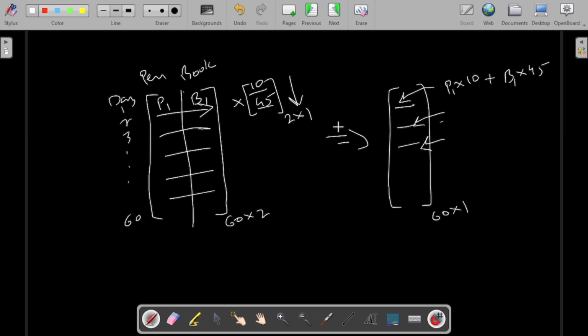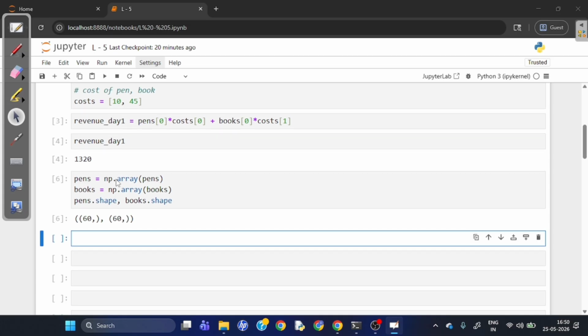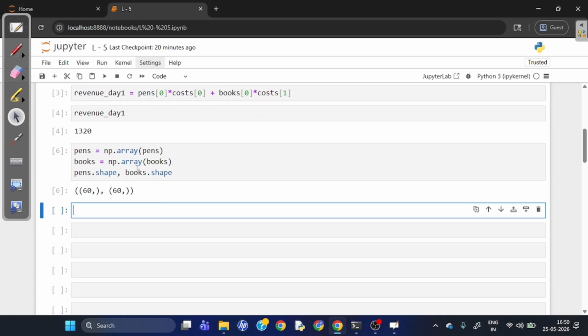Okay, now let us try to implement this in Jupyter Notebook. I have created both arrays. Now I want to convert these individual arrays into one single array, which is 60 cross 2. So I will write np.hstack, for horizontal stacking, and pass the tuple of both arrays, pens and books.